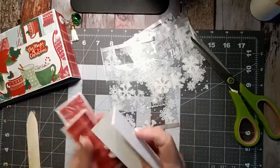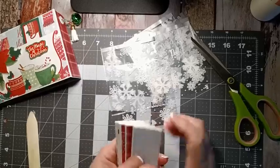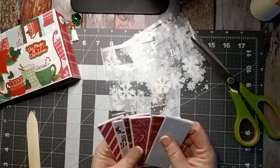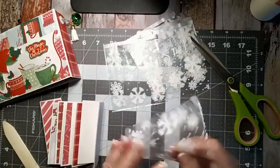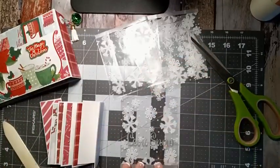We've got all the ones here that we're going to use, and now we need to decide the order that they're going to go in. So what we want to do is on the end down here.